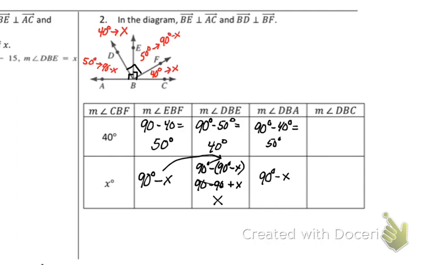I started with this angle being x. So basically I'm saying x equals 40 degrees. My next one is 90 minus x to get this angle. And this angle here is 90 minus whatever this angle is. This angle is 90 minus x, so you can't just simplify that to be x. It has to be 90 minus whatever this angle is, and this angle is 90 minus x. So it's 90 minus the 90 minus x.